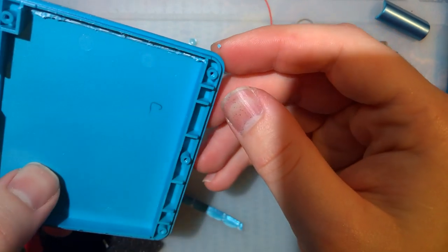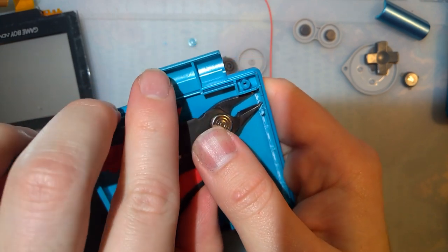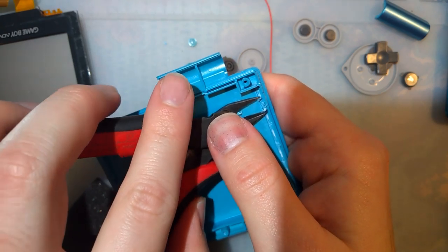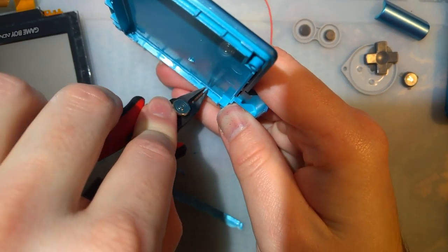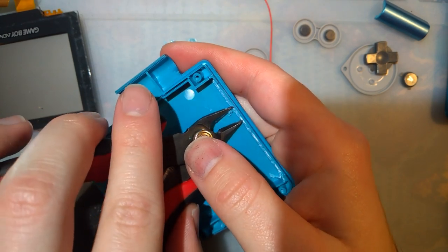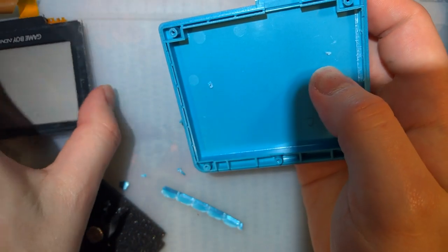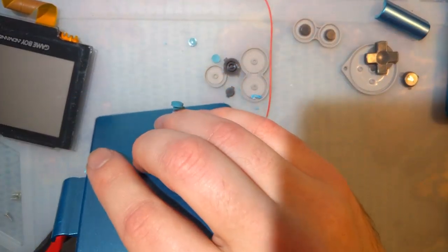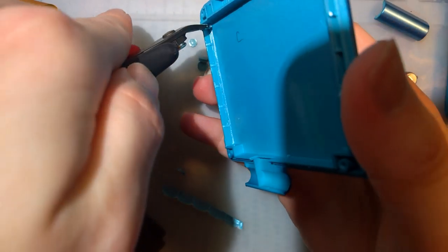Nice thing about this mod, the IPS mod in particular for SPs, is despite what you think about trimming the shell itself, on OEM consoles it is pretty much 100% reversible. Yeah, there's still going to be these cuts when you open up the inside of the console, but they're not visible from the outside. And aside from maybe some durability issues, you know, don't drop your console, I guess, it shouldn't affect the console whatsoever, because the lens itself locates the LCD, and the LCD is attached to the lens, so as long as those are attached like it's supposed to be, you're not going to have any placement issues either. That is if you ever need to restore it to stock or something.